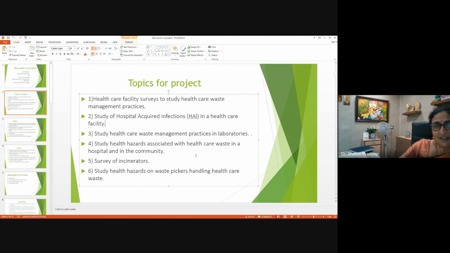It can be done, isn't it? Your hospital will have the CBWTF attached to them, no? So they will help you to get permission, right? And what the pollution control board asks for, the reports, you can go through these reports. You can have the checklist with you, find out whether the reports are timely, whether it is accessible. All those you can do in your survey of incinerator. So that itself can be another project.